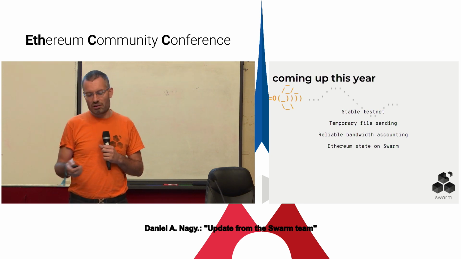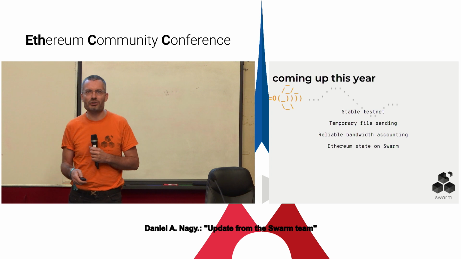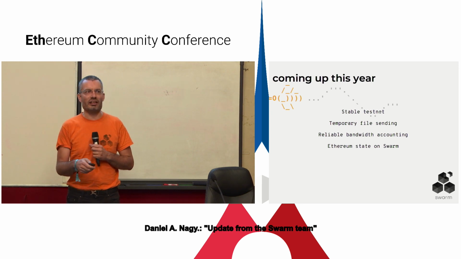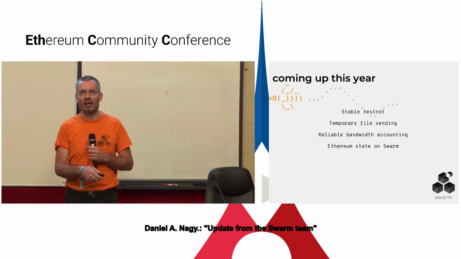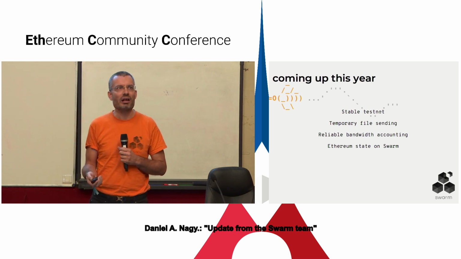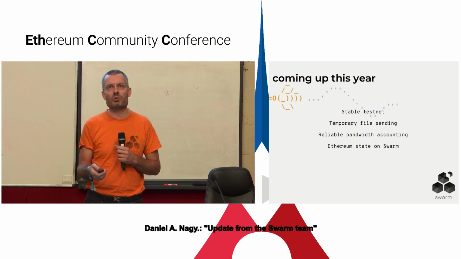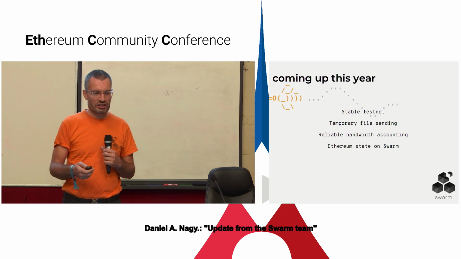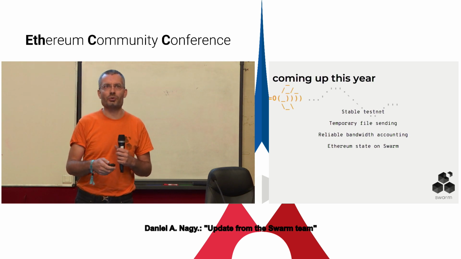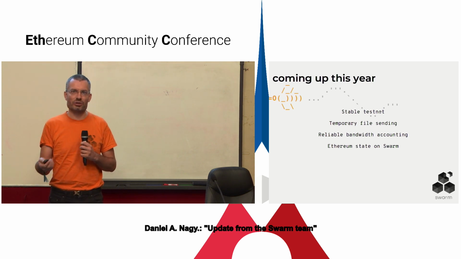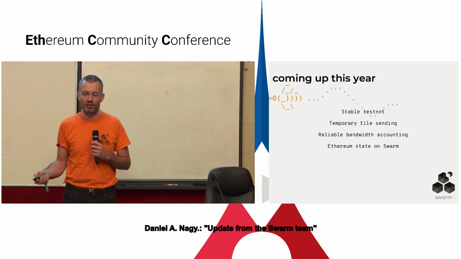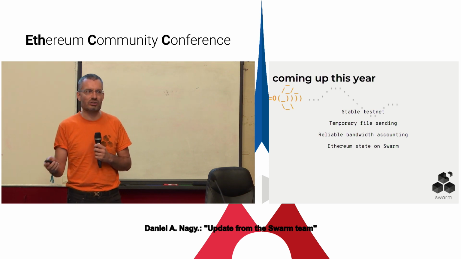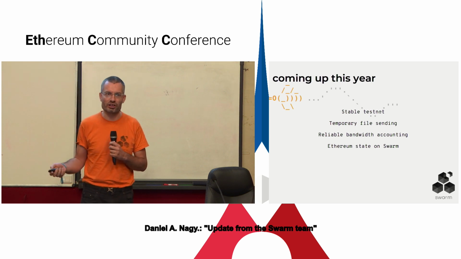And one of the things that we would also like to achieve this year is to have the entire Ethereum state available through Swarm. Because eventually, if Swarm fulfills its mission as a scalable, available storage system, we would like to actually be the storage and availability layer for the Ethereum blockchain itself. And that not only means Ethereum 1 as it is right now, but also the scalable sharded Ethereum 2.